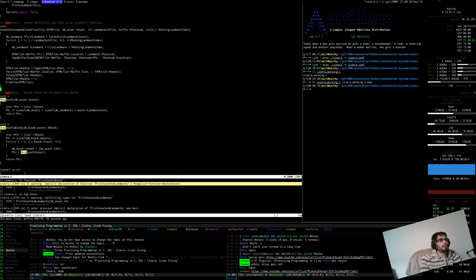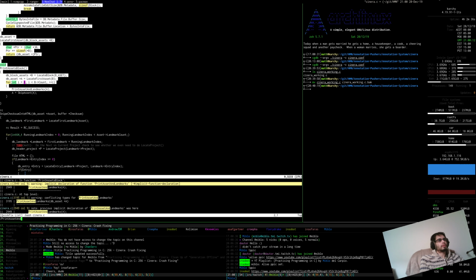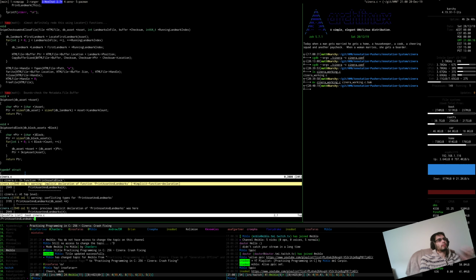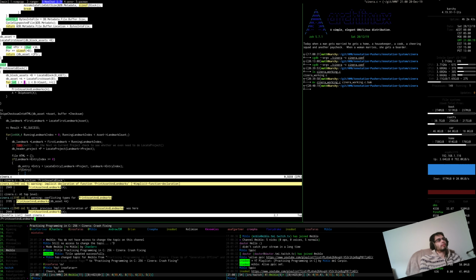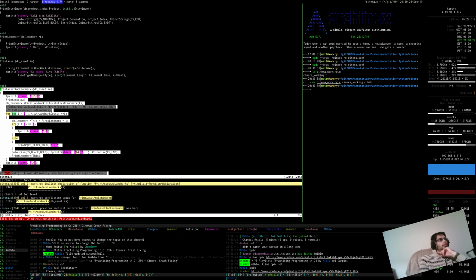Print our sound landmarks. Oh, no, is that?